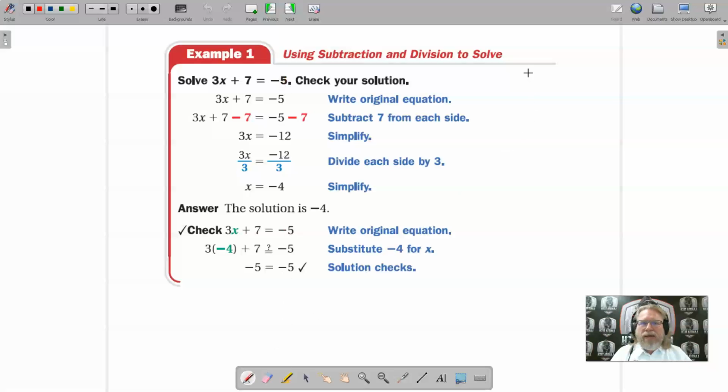Well, let's go back and think about order of operations, PEMDAS. Parentheses, then we do exponents, then we do multiplication and division, and then we do addition and subtraction. So we would do these in order going from left to right whenever we work out a problem, just like this one down here follows the order of that. First we have to do the multiplication of 3 times -4, and then add the 7. Well, whenever we're solving something, we kind of have to do the reverse order. We're going to go from the right going to the left.